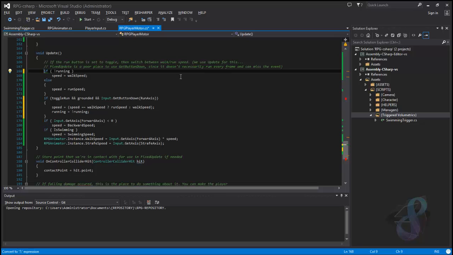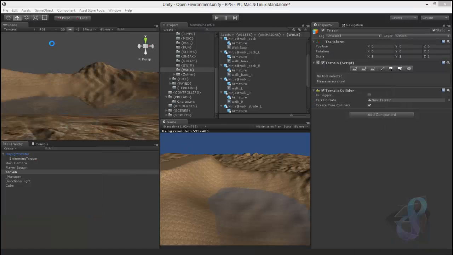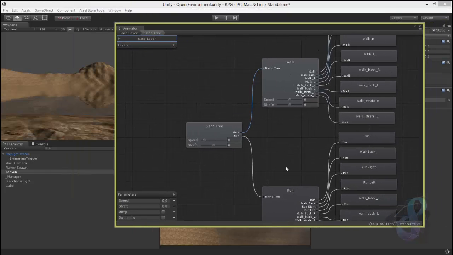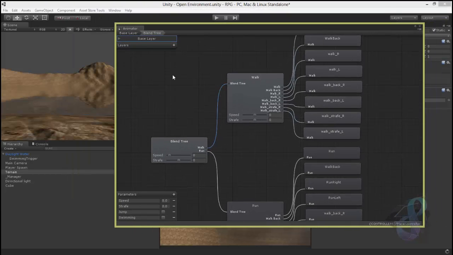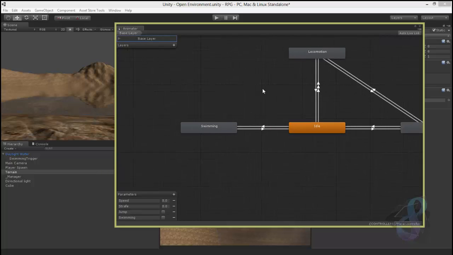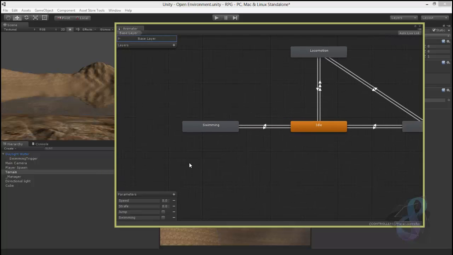And our tree became like this. So let's speak about what happened in this episode, because it was lots of going back and forth. First, I tried a substate machine for swimming. It was not working.